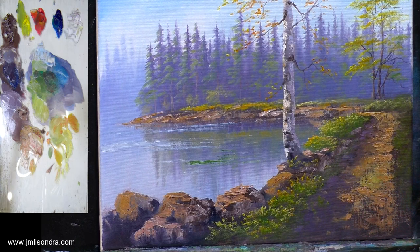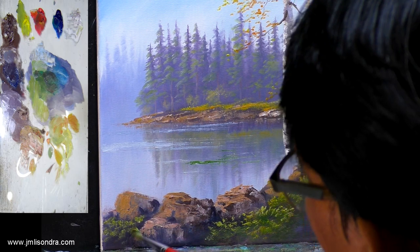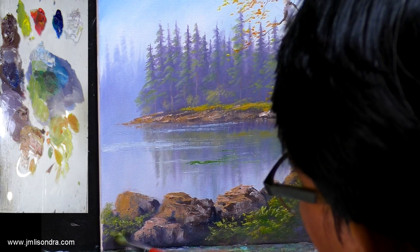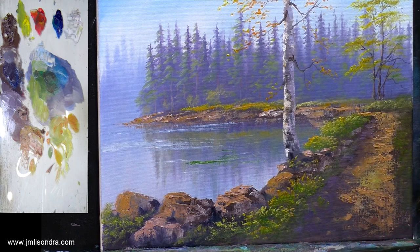There, so it looks good. And also here. And on this part, everyone, let's put more yellow. Just put the color on the tip of the brush, everyone, and then put it like that.